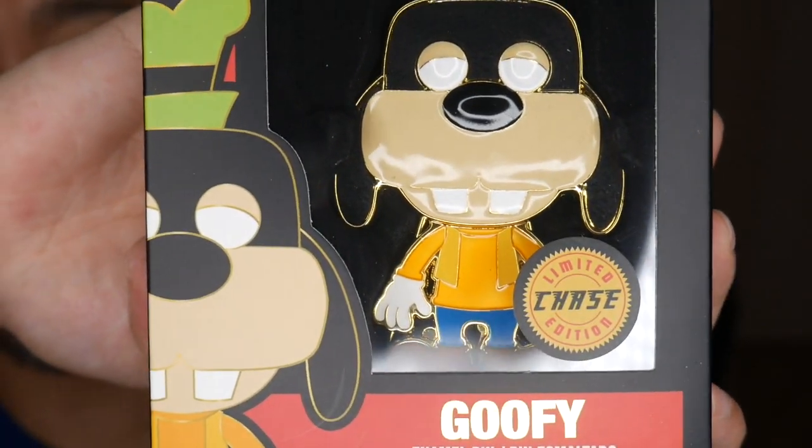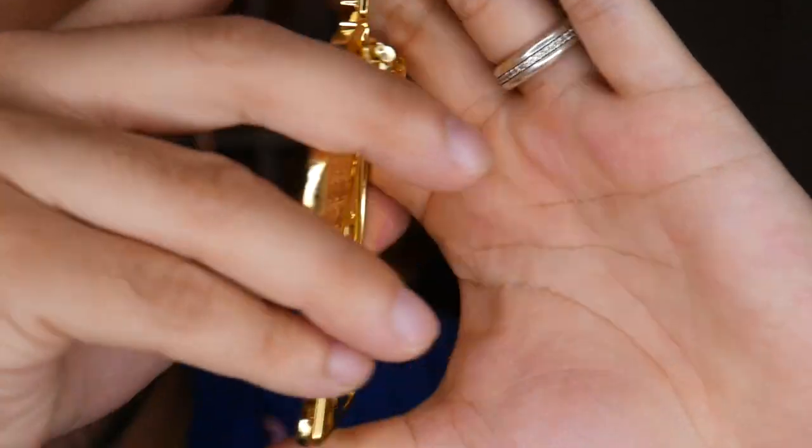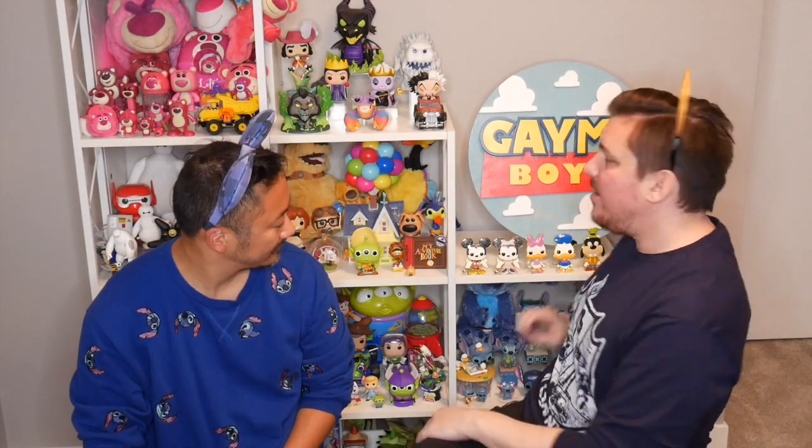Goofy is a chase! That's why he's not on the back of the box — he's only shown right there. He's massive with his big hat, same back with the little stand. These look so classy. And he is flocked too — I missed that! It's so cool how they do that on pins. His outfit almost looks like it could be glow-in-the-dark with how neon it is. That's awesome — definitely going to be an awesome Fab Five collection on our pin board.